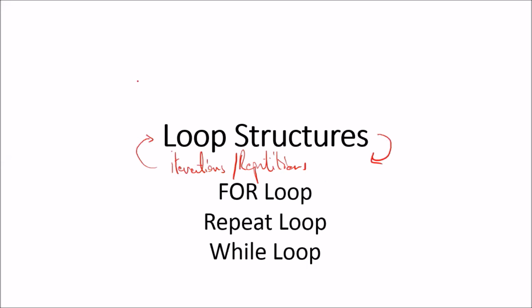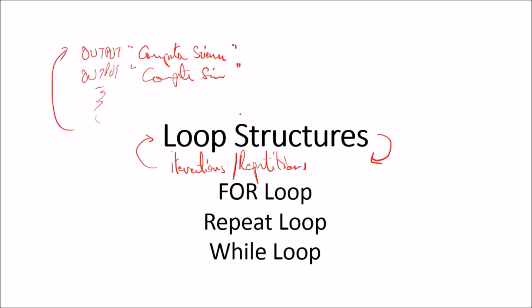Suppose I have to display a message that is computer science. Now this message needs to be displayed 20 times on my screen. When you are working with 20 times, what is the best thing? Just output it again and again. Computer science, computer science, computer science. Output again and again. It can be done, right?